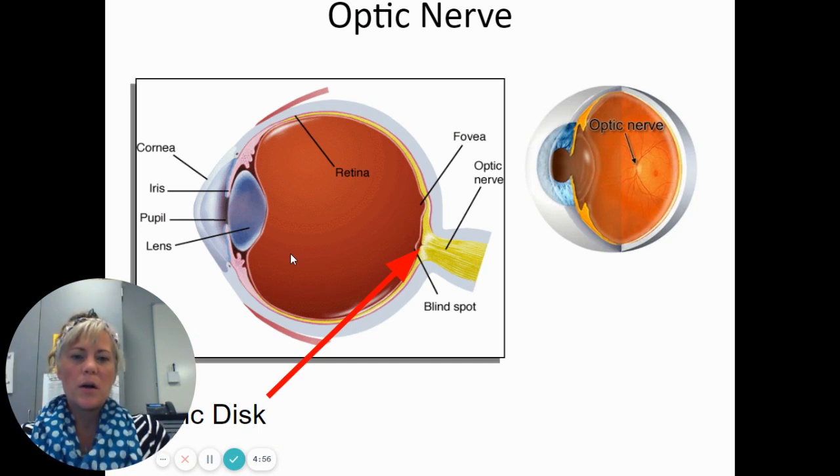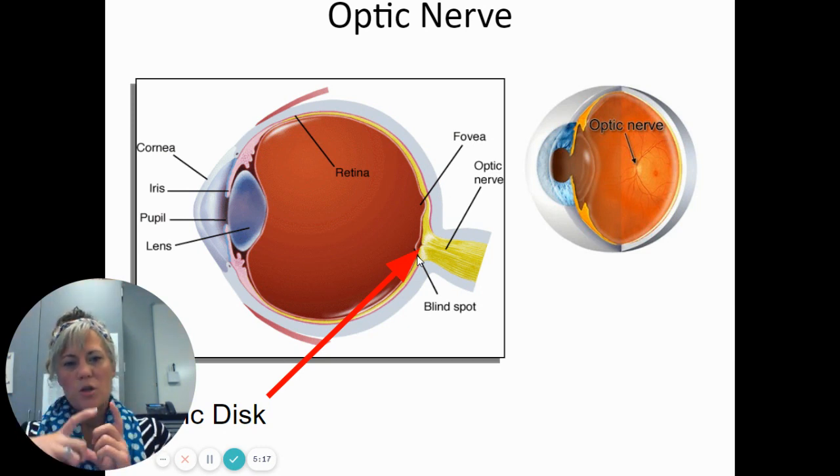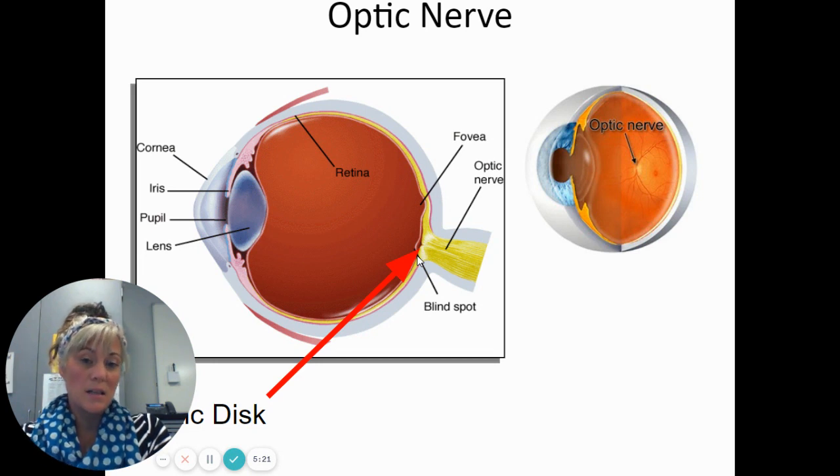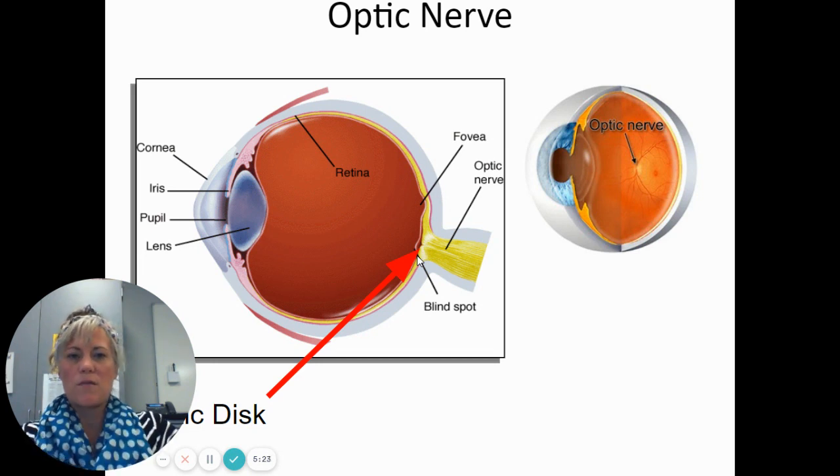Once you get to the fovea, the location here, the fovea where those cones are, and if you look all the way around is where the rods would be. Directly where the optic nerve meets the retina, you can see kind of this divot right here. This is what's called the optic disc. There are no rods and cones right where those two things meet, and therefore you can't see, and it's your blind spot. We'll do a demonstration of that in class.